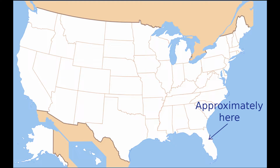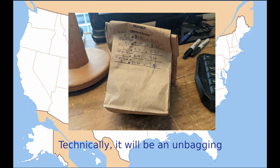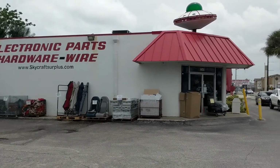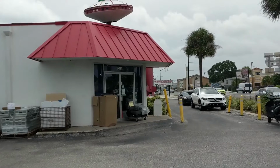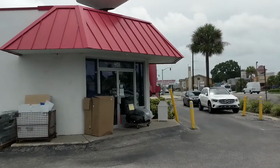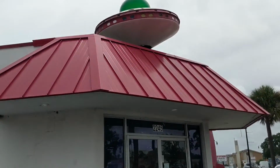It's an amazing place. This video will have two parts. First, I'll show you a few of the things I found inside the store. Second, I'll unbox the things I bought. Let's get started. Here is the view from outside. The building is easily recognizable from the flying saucer above the front door. The store is just insanely packed with all kinds of electronic parts, hardware, and equipment. Let me show you a few of the interesting things I saw inside.